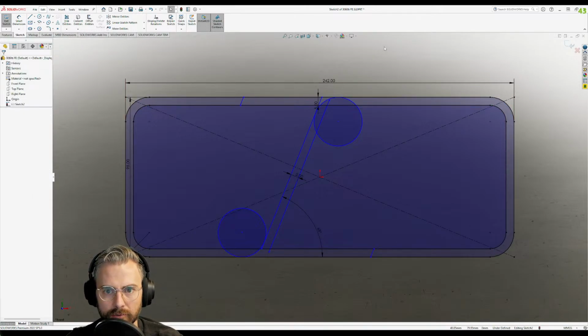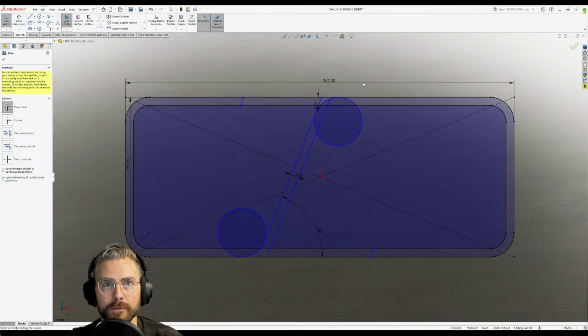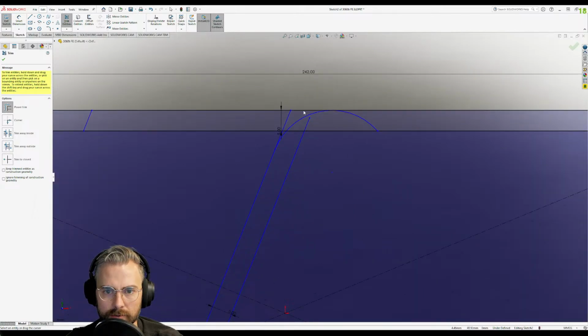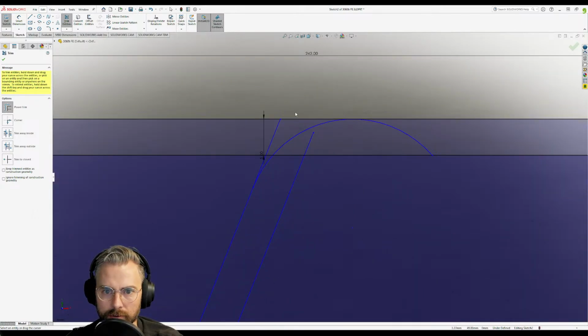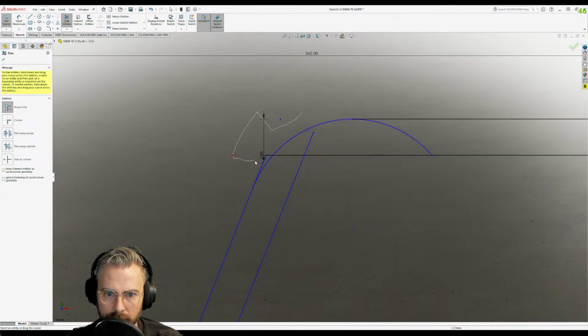And now I'm going to use the trim function and we are going to trim this down. So we're going to trim this guy here. Trim that. We're going to zoom in and trim this guy, this, and this. Also this line, and this line, and this line.